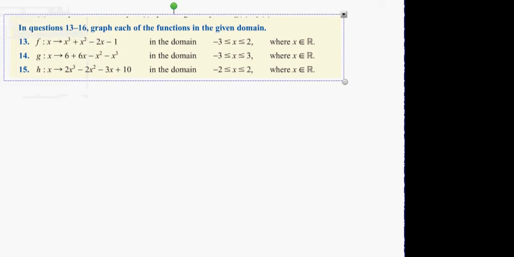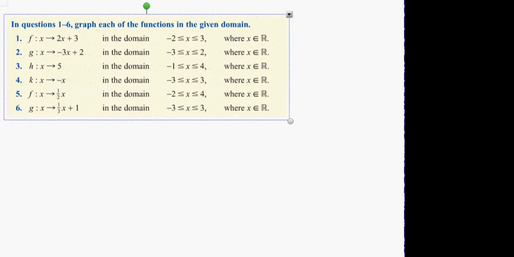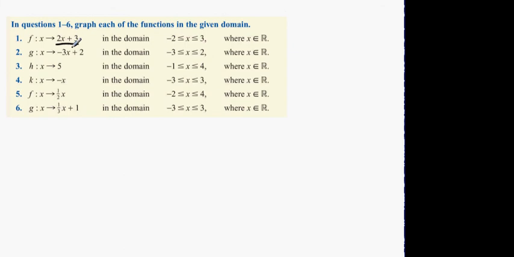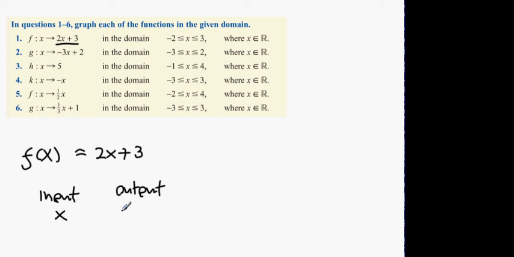Functions. What a function means is the following. Very first example would be 2x plus 3. To do the function 2x plus 3, what this function means is f of x equals 2x plus 3. X values are described as your inputs. So input is what's called the x values. Output is what's referred to as f of x or y.